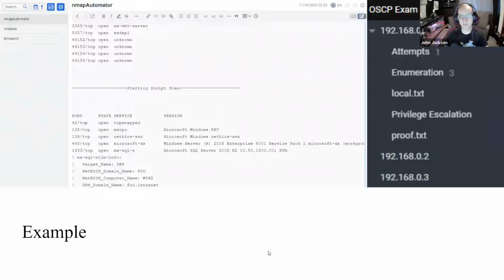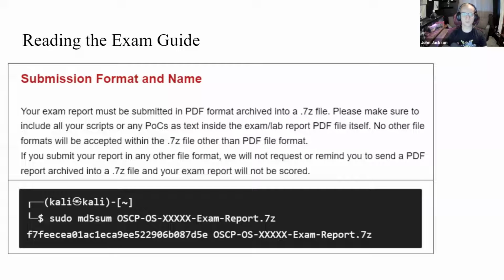All right, so here's an example of how I set up. This is Joplin. I have each target segmented, and with the segmented targets, I have my attempts tab, which is basically everything I've attempted. So that's parameters that I've tried attacks on, interesting looking stuff like input forms or exploits that I've tried, all of that kind of stuff. And then your enumeration should have its own separate tab, and privesc should have a separate tab too. Basically, every phase that you're going to go through should have a separate tab, and then just make notes and take screenshots.